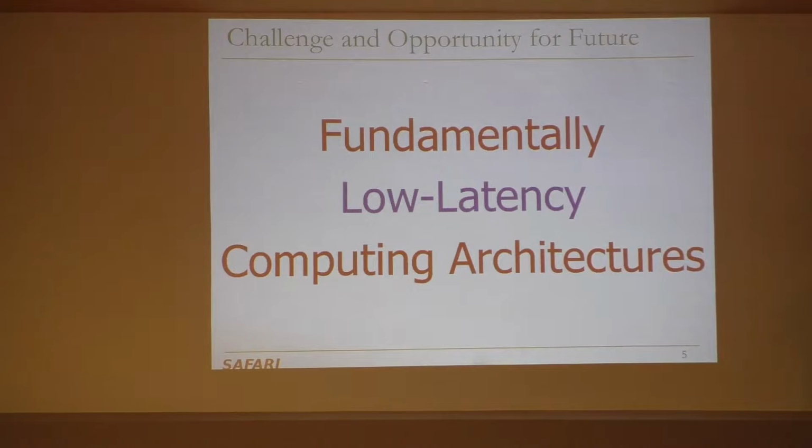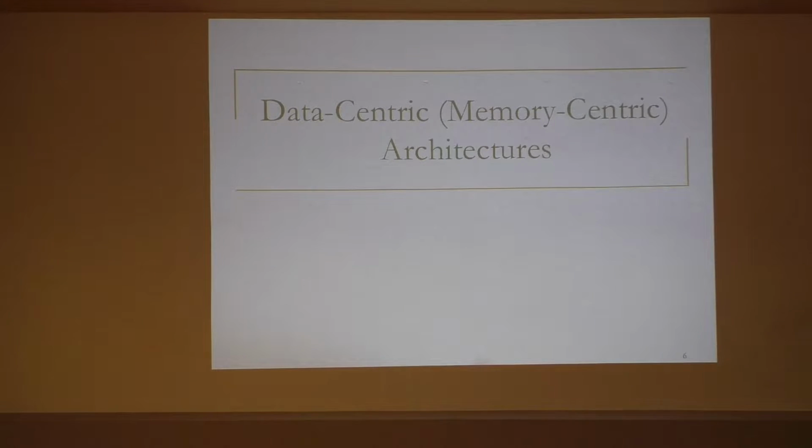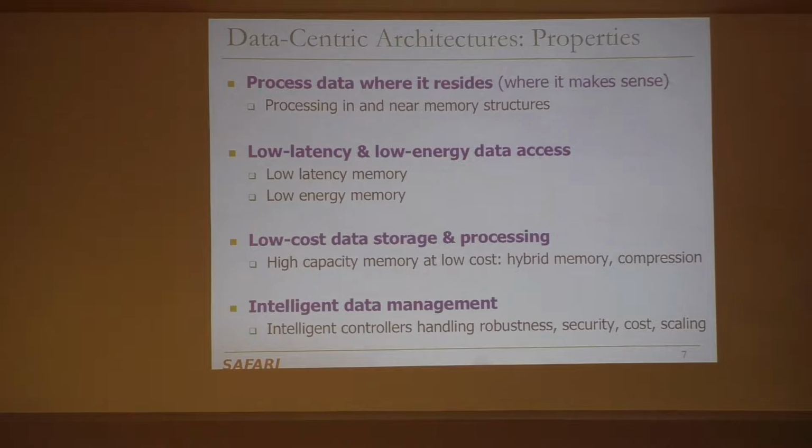Okay, the key question is, how do we design fundamentally low latency computing architectures? And as I showed you, we're not doing too well. But before I go into it, let me outline some properties of data-centric architectures. I think data-centric system design is a different principle than processor-centric. First of all, we want to process data where it resides. We want to minimize data movement.